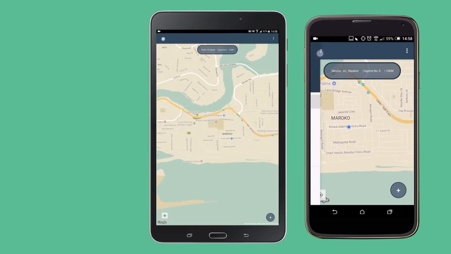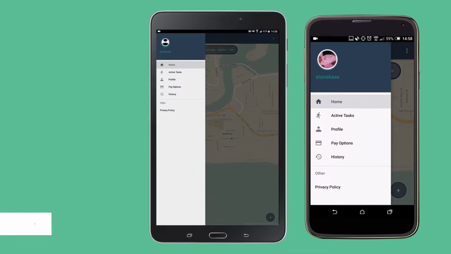And on this video tutorial today, we're having two screens. One is a client and the other one is an agent. And what we're trying to simulate is a successful transaction from the client to the agent, and from the agent to the client, for a job, a task to be done.